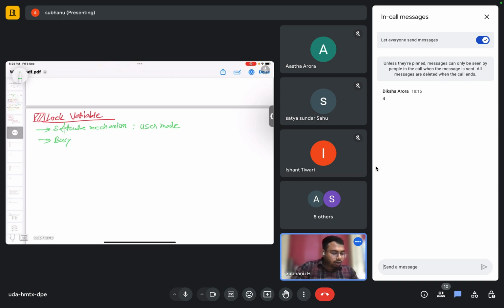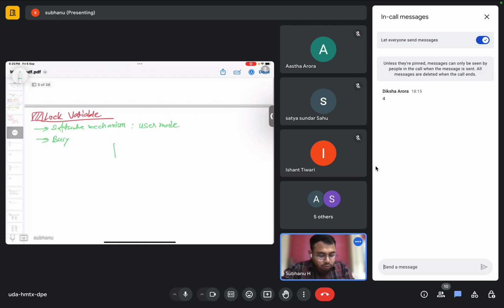So what will the code look like? While lock not equal to 0, lock equals 1. Then you have the critical section, then you have lock equals 0.